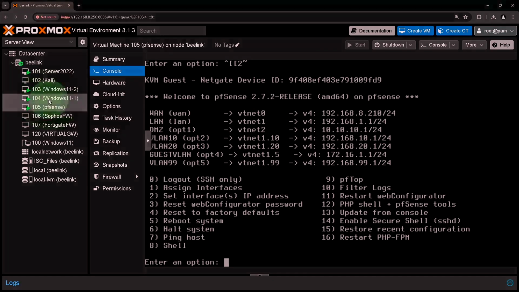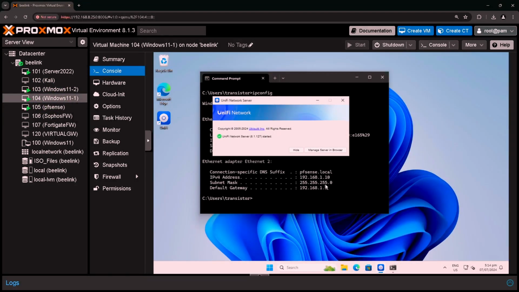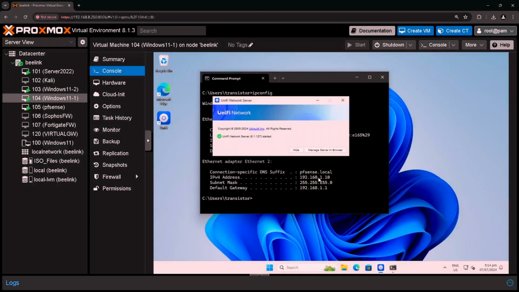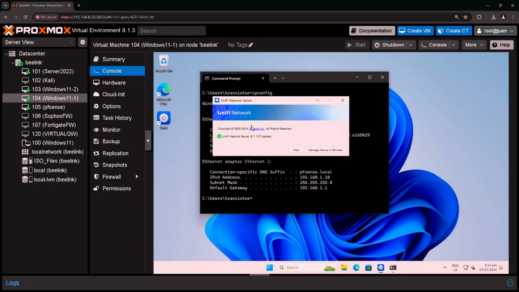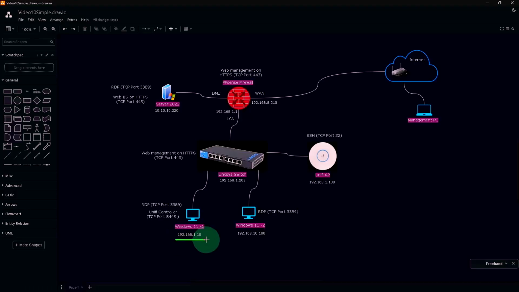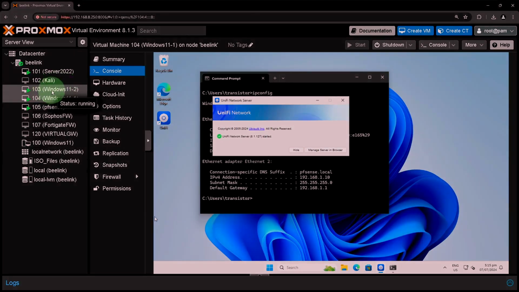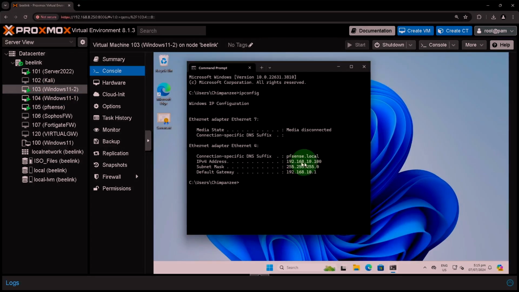Windows 11-1 has an IP address of 192.168.1.10 with RDP enabled and hosting the Unifi controller. Windows 11-2 has an IP address of 192.168.10.100 and RDP is enabled on this machine as well.